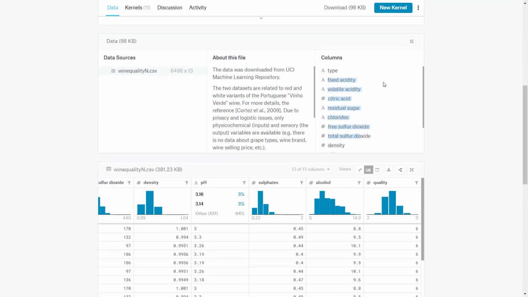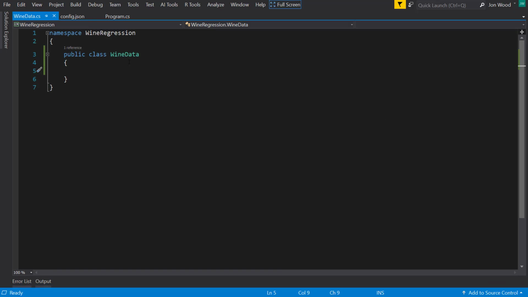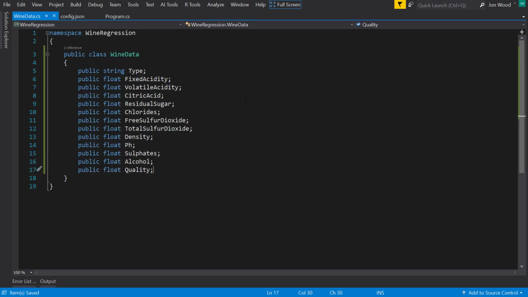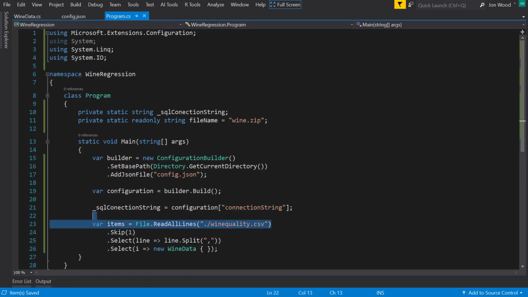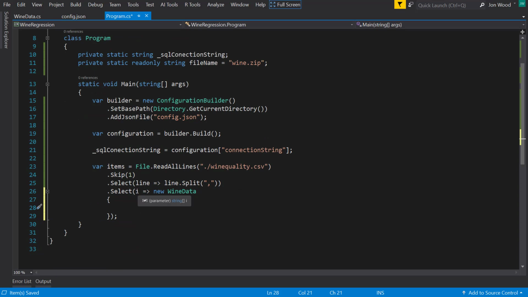So we have a property for all of these columns here. And I'll just copy and paste this so you don't have to see me typing in all these fields. Now go back, and then I'll map all these fields in from what we get. So we get back here, it's going to be an array of strings. So we can map those out by just using the index accessor.